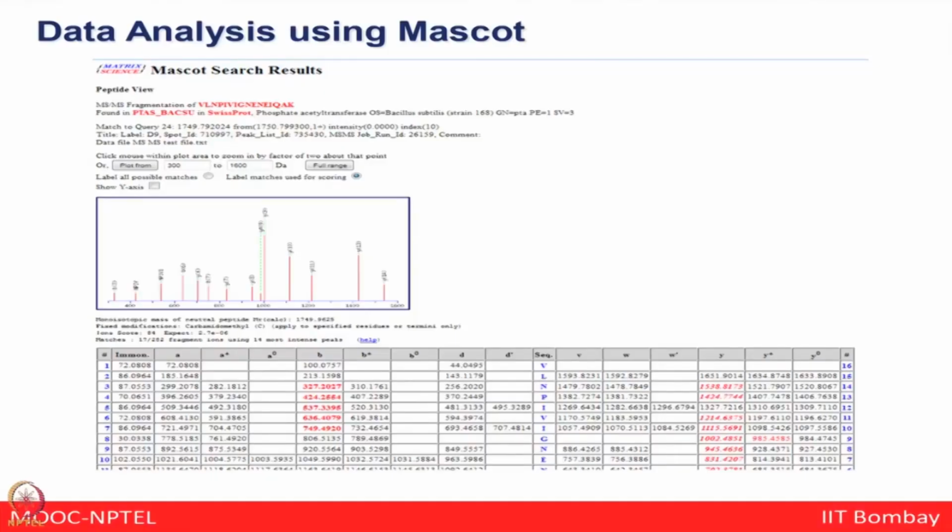So, when you are using an enzyme like trypsin, you are doing digestion at the carboxy terminal of lysine and arginine, therefore you have a much higher abundance of the y ions. The software gives you the pattern, and those which pass the threshold are shown in red color. So, the y ions, you can see here in this particular one, most of the y ions are red in color, whereas very few of the b ions are red in color.